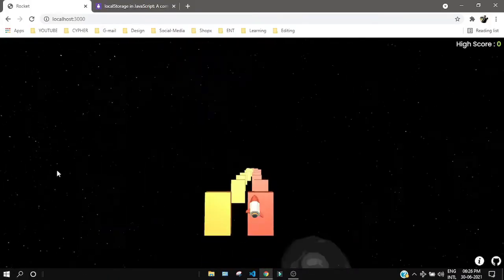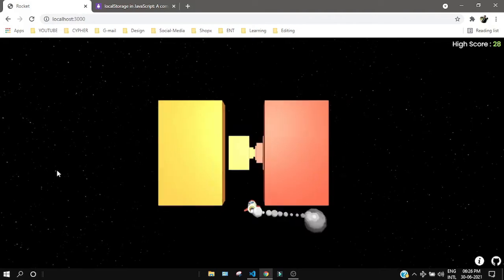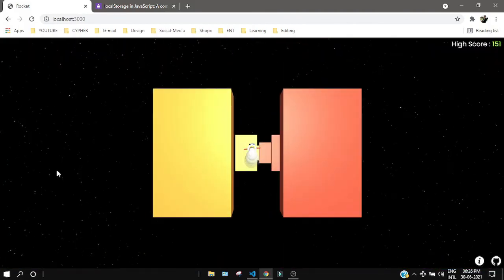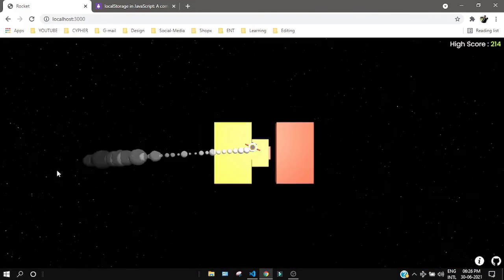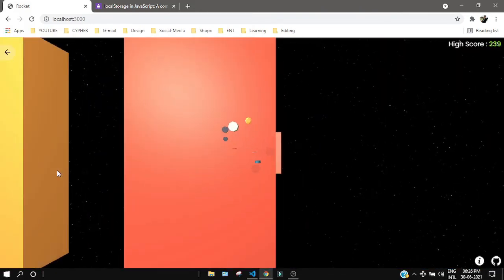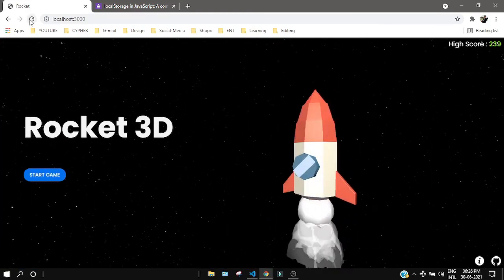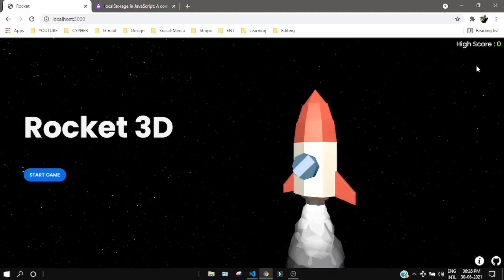Let's check. As we move forward, our score increases. This is working fine, but we have no mechanism to set the score into the local storage. So if we refresh, we lose our score.